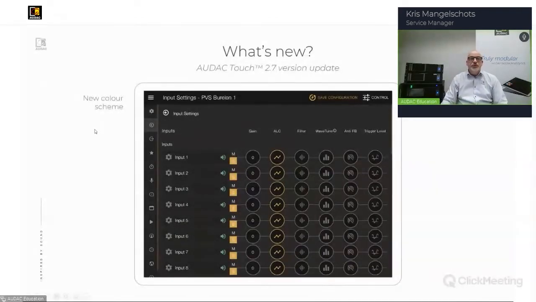We also included the new color scheme. You might have noticed that we went from the blue primary color to the gold color, but also for other widgets that you add, like a trigger button, of course, you can add different colors to them. More of that later on in the practical part.